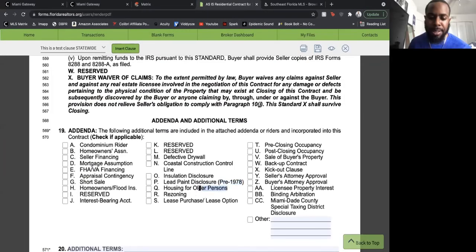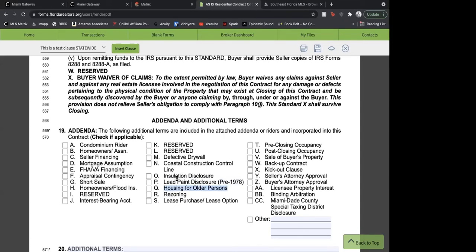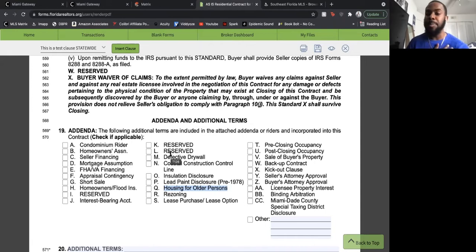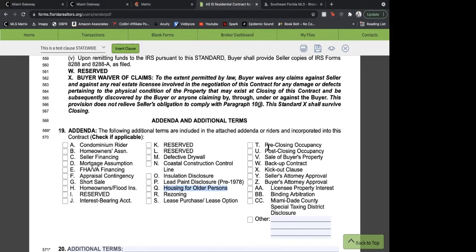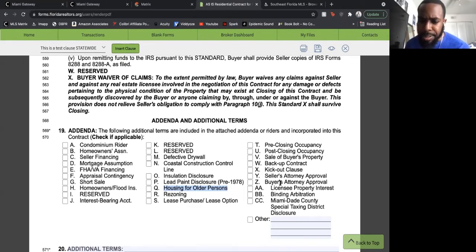The Housing for Older Persons Act. This is that HOPA thing I was showing you. So this just says, I understand that this property is a 55 and older community, and I understand that there are age restrictions. This one doesn't really have many reasons to kill a contract. It's more so you can't say I didn't tell you it was a 55 and older community. So if you get denied for not being old enough, you can't come after me. So basically that just protects you. Anyway, so those are the gist.